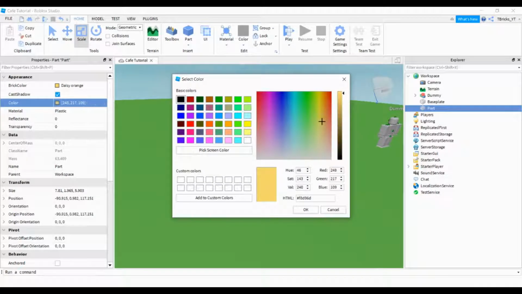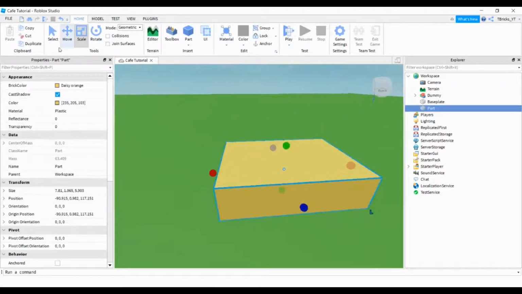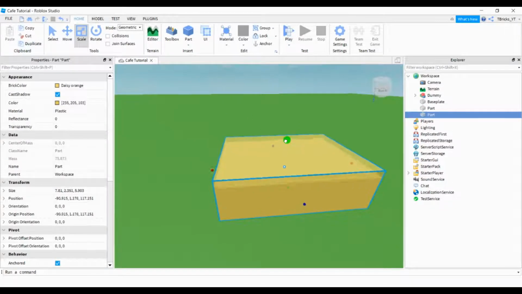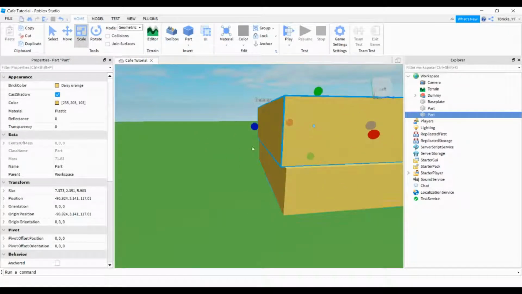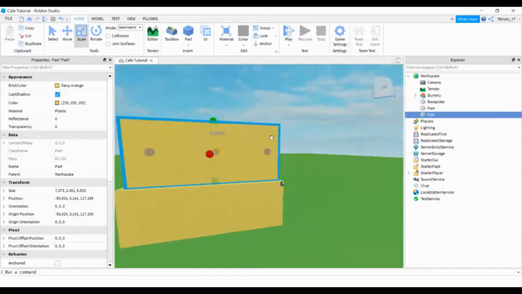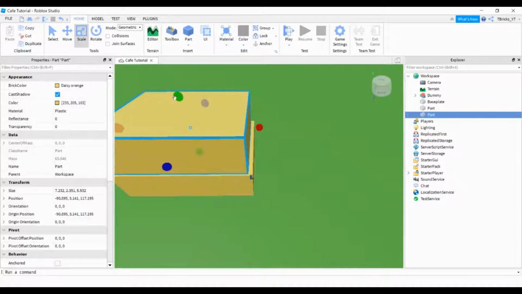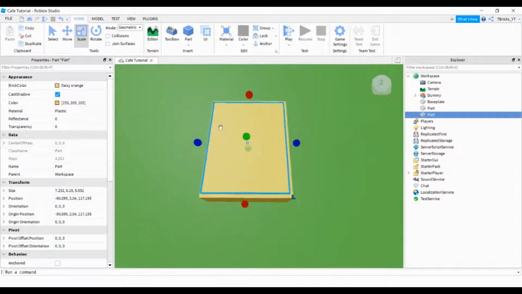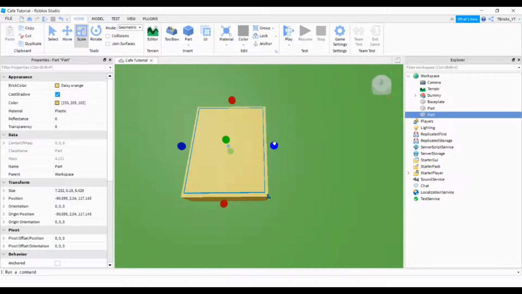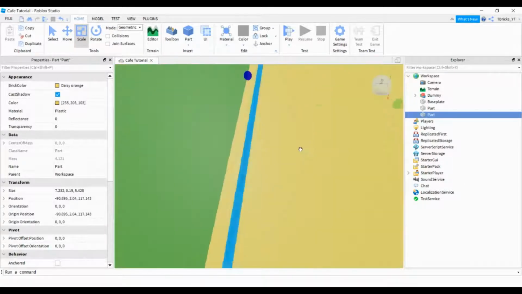If I want to duplicate this, I could use Control D. Most people just use Control D. I don't, because I think it's way easier to just press the duplicate button. People say it doesn't make it better, but I think it's better since I don't really use Control much. I only use copy and paste.